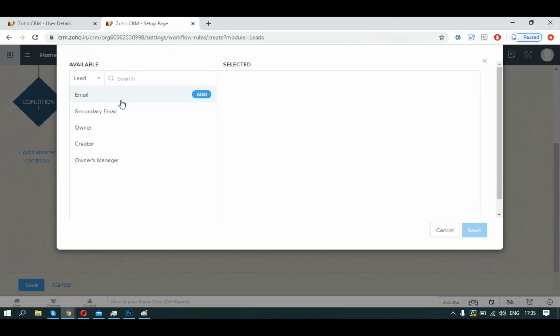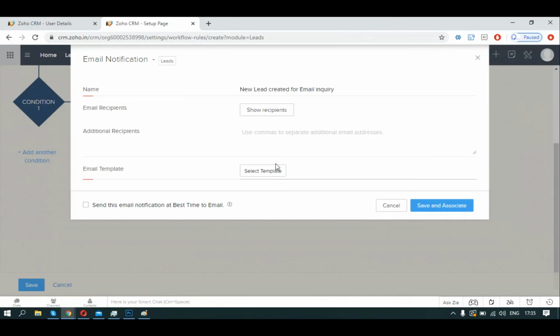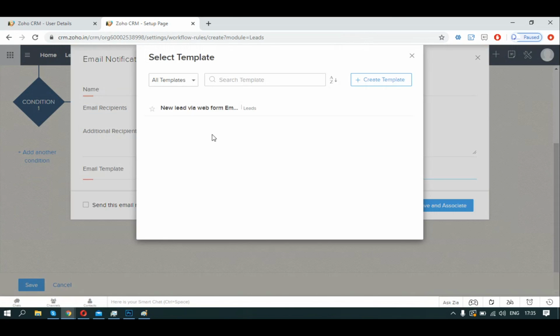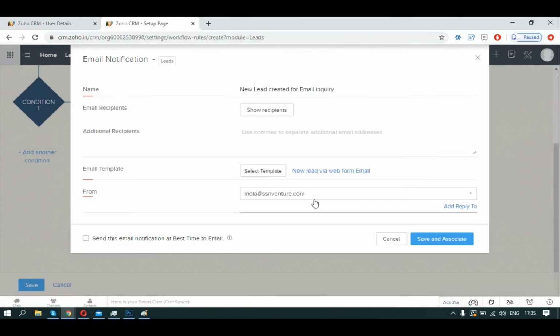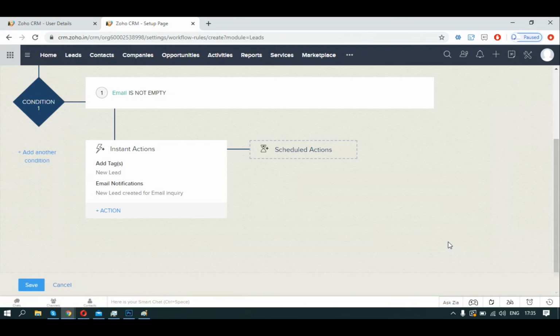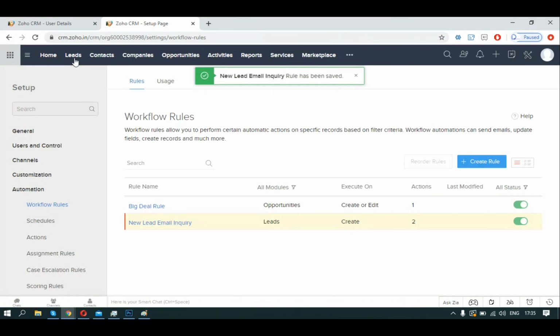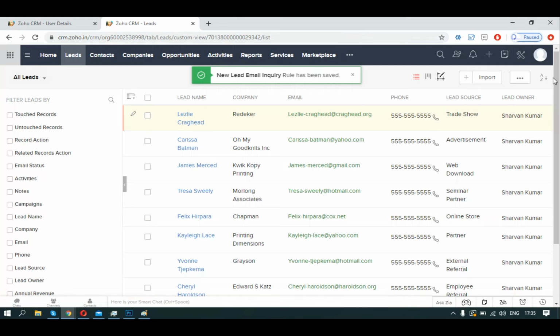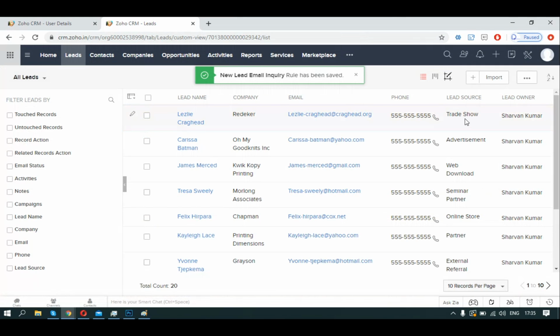Choose the recipient. Let's choose email. Let's save. Let's select the template. Save and associate. Let's save it. Even though I've put the new lead from web form entry, we're currently not using a form.